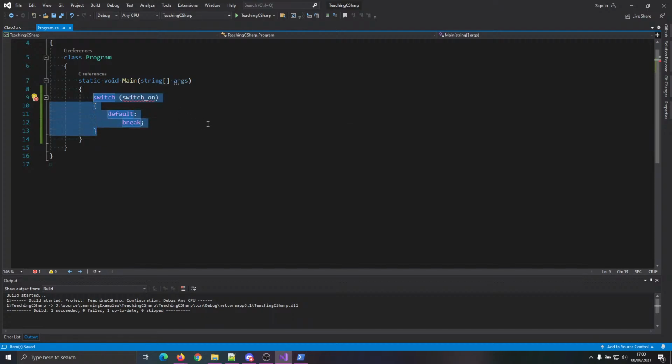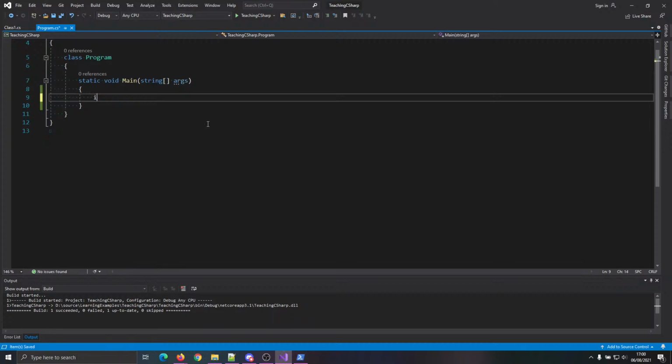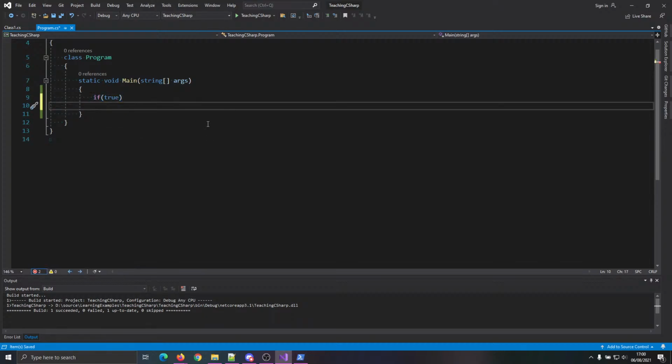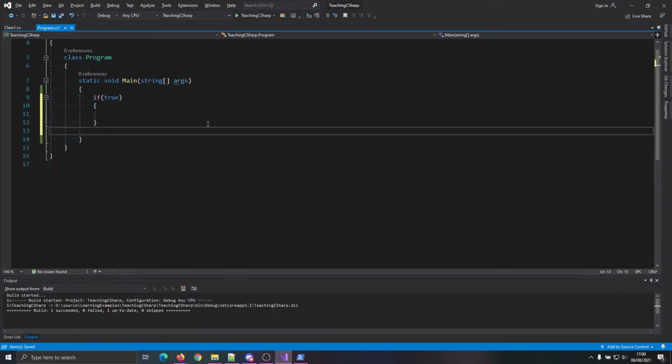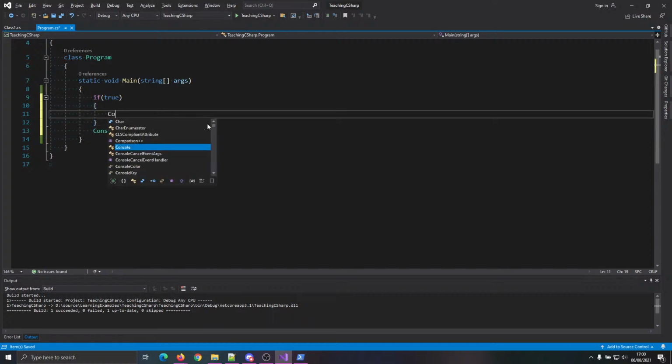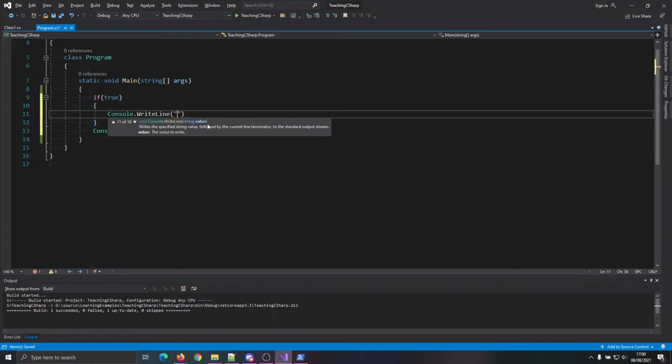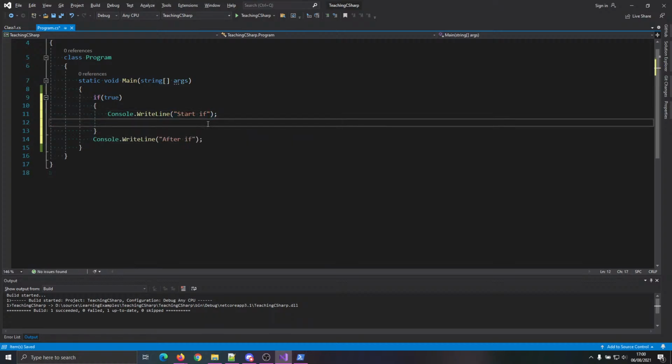So what does that mean for us? Well, let's say we have an if, and I'm just going to set this to true for some reason. And down here, I'm going to say console.WriteLine "after if", and then we will have console.WriteLine "start if", and console.WriteLine "end if".